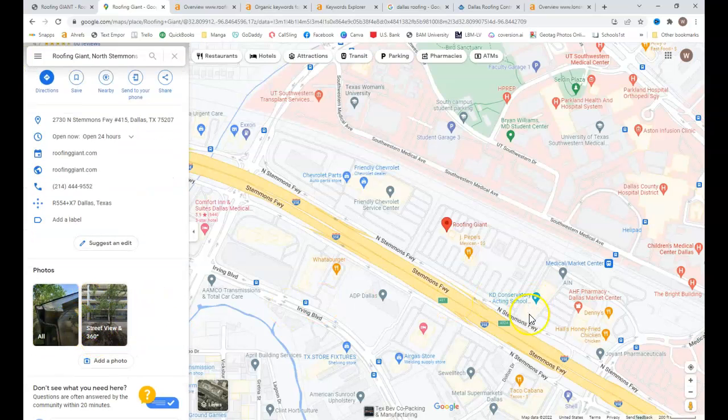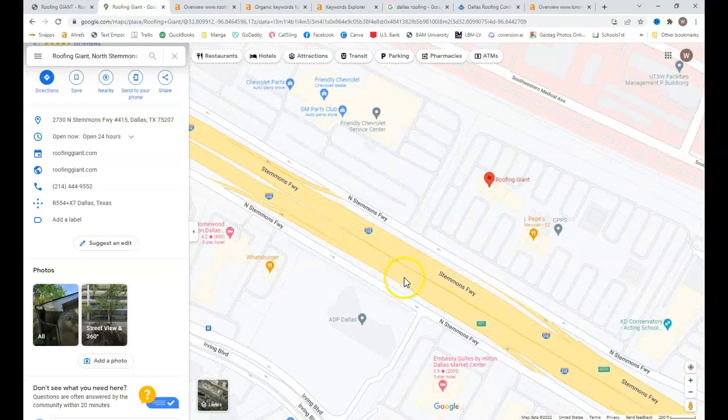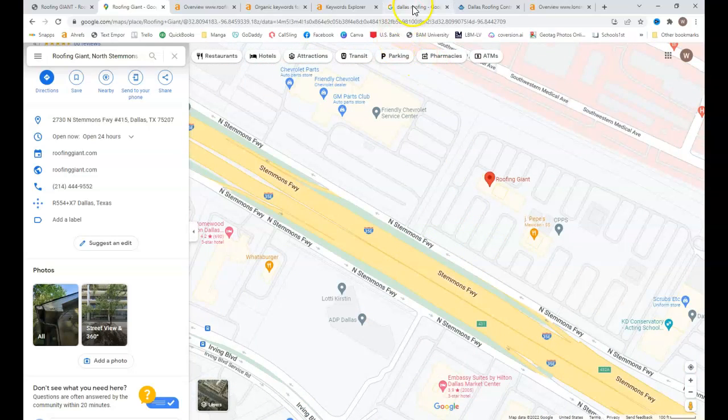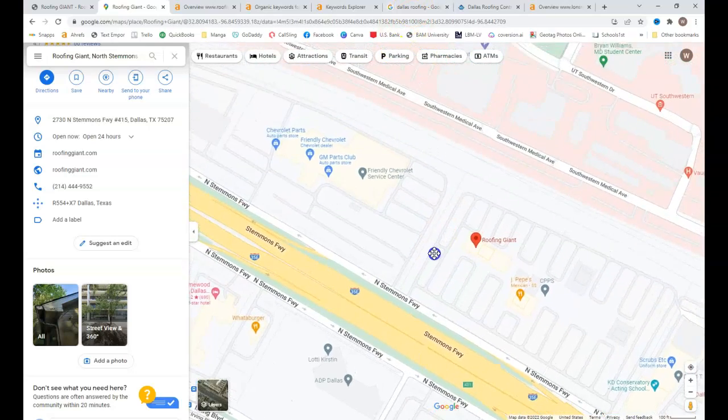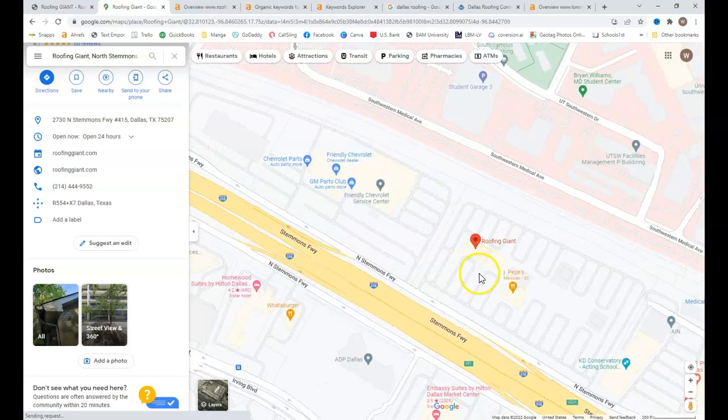And then last but not least, you want to save photos that are keywords and are geotagged. So if I wanted to save an image as, say, Dallas roofing, right? I would also maybe tag it as this Chevy dealership next to you guys, and Google would think that, oh, they must have done the roof or done some service there at that location.